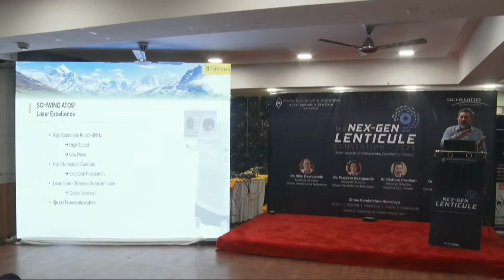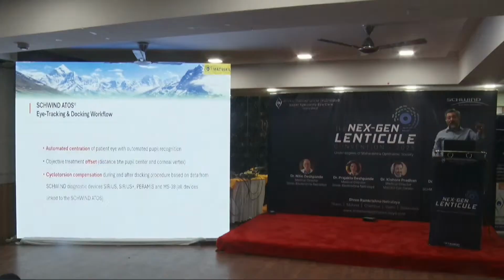So you will not get lenticular tears and tags. This is one of the complications of many of the things. Like, you know, my lenticule automated till last year, now it is automated. Automated means you take a scan, put it in the Atos, the scanner recognizes the pupil, it recognizes the visual axis, and all you have to do, as the video showed, there are two crosses, and cyclotorsion, all you have to do is align it on top of each other.